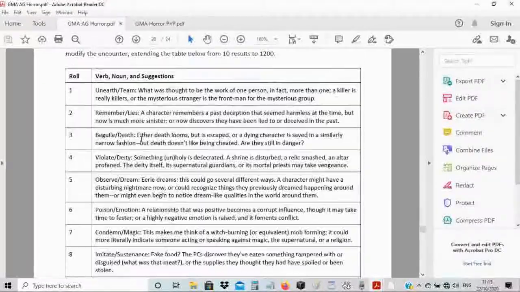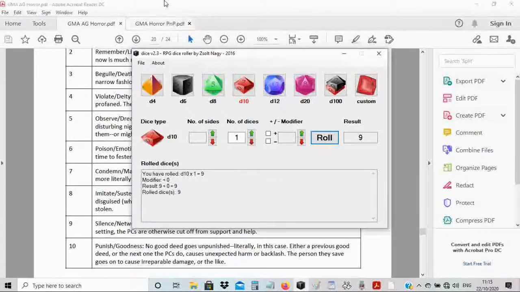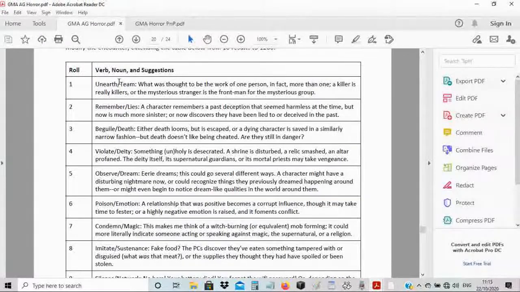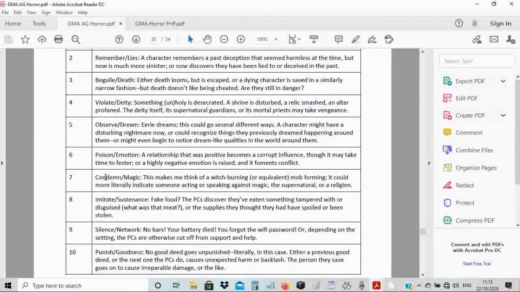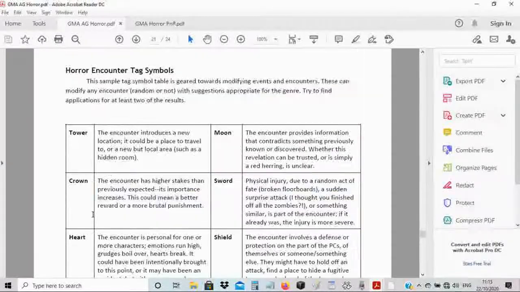It already has a pre-made combo that you can use using a D10. So here are some ideas, like they discover something evil going on, or maybe involving killing a witch or something like that. Or you've lost signal with your phone. Stuff goes on.